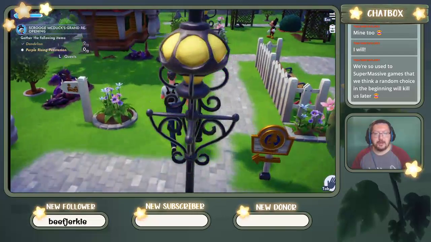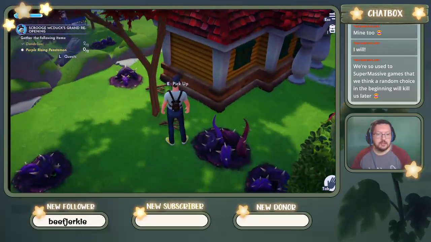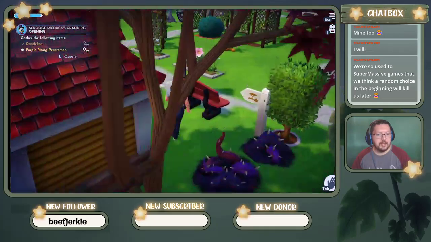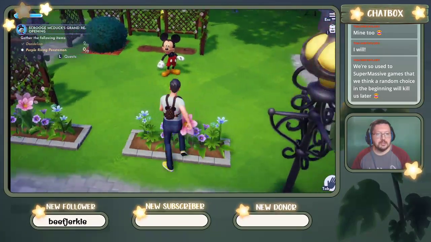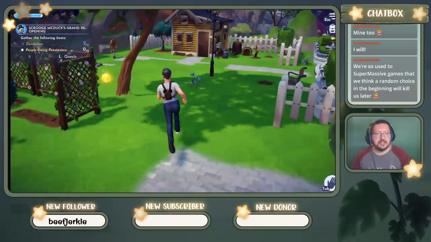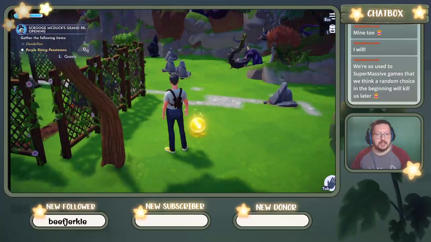Okay. Oh, that wasn't a purple rising. Okay. And pick up some softwood. Softwood was my nickname in college. Mickey, what you got? Actually, no, I'm not ready to talk to you yet. I want to look for some more things.